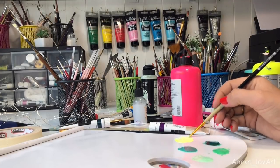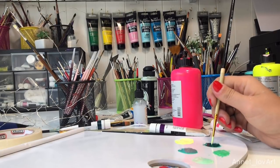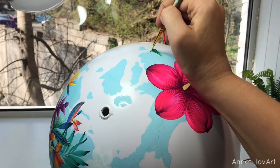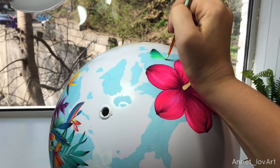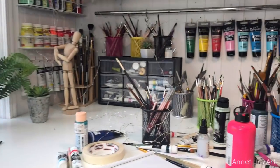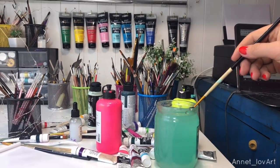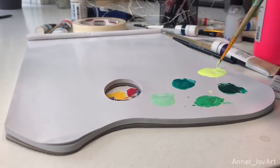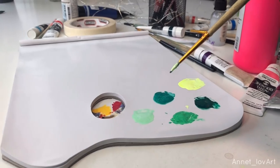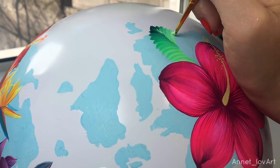We took yellow and just a little bit dark green, yes. And we will start to paint some leaves. The same like before. We took a little bit dark and light. And after one side, you must clean your brush. Take again yellow. Green and continue to paint the second side. Each stroke near to each other stroke.